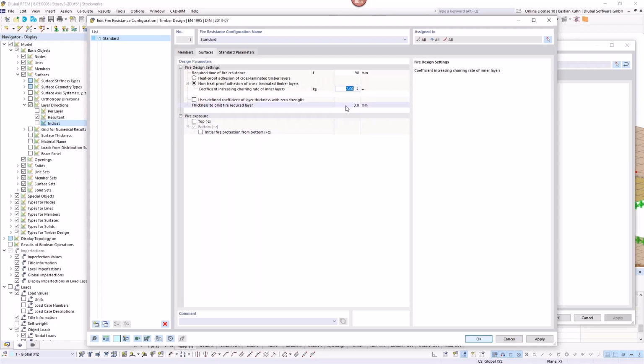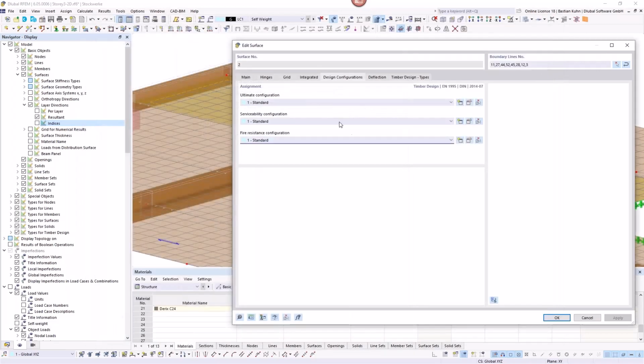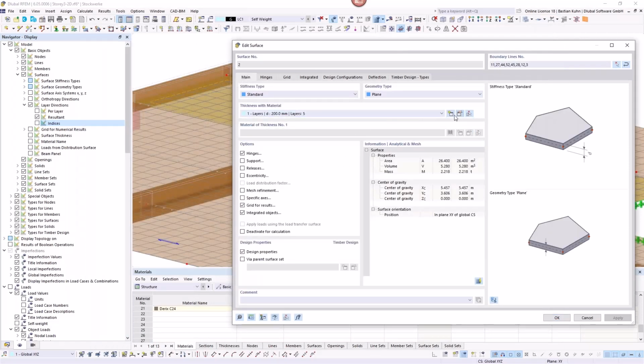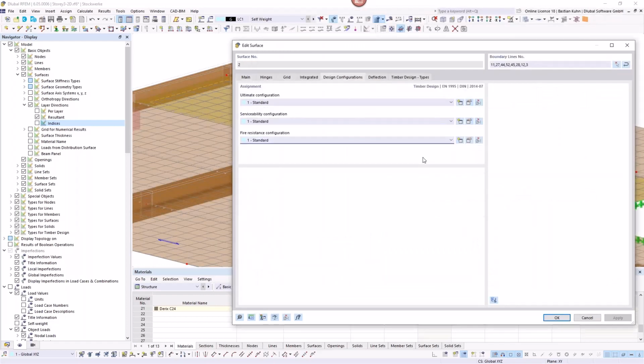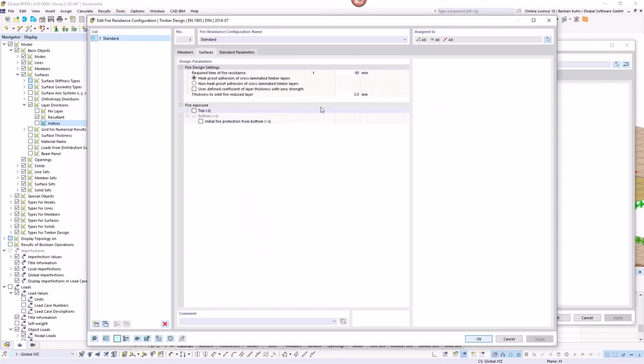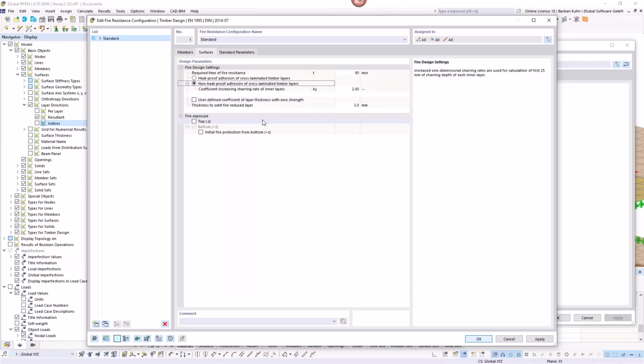In case one layer of the plate is burned nearly completely, maybe we take a look at the layers again. So if you say, okay, the bottom layer here, with 4 centimeters thickness, is burned completely, then of course it cannot bear any force or any stress anymore. And then there's also the rule to say, okay, when the remaining thickness is equal to or less than 3 millimeters, it has to be completely skipped in the design for the stiffness and the stress. So that's quite important. Okay, and we want non-heat adhesion.